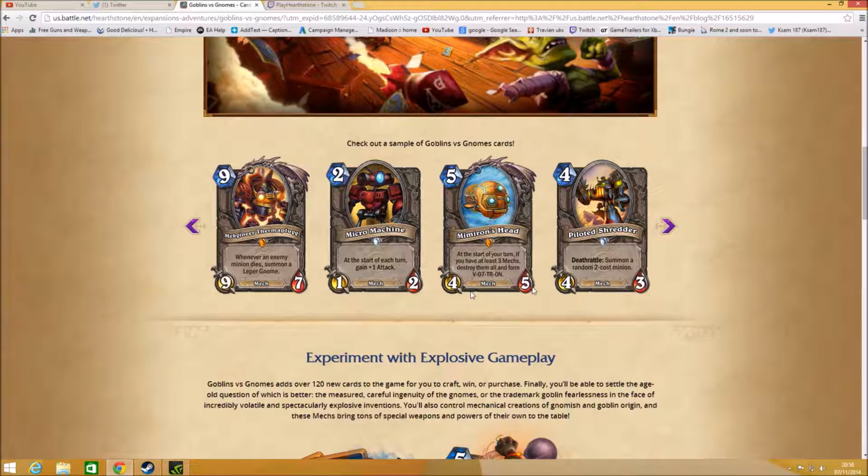A Piloted Shredder. It is 4 mana for 4/3. It's okay stats for 4 mana.